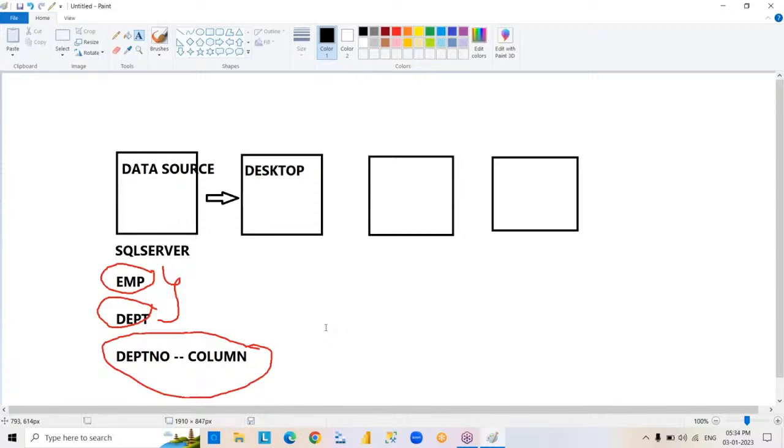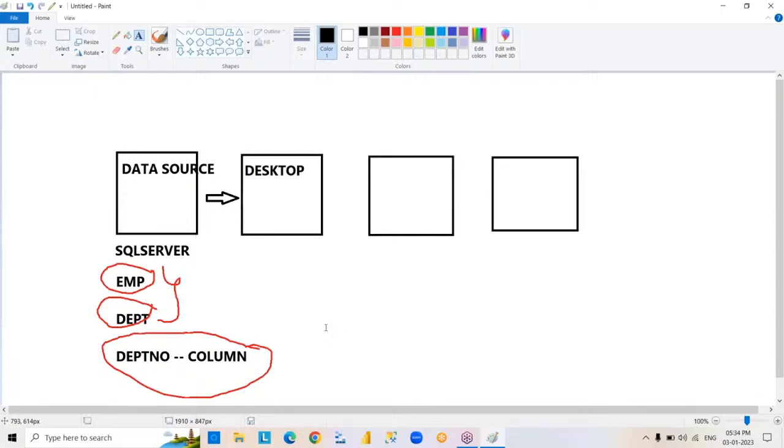What is the advantage of creating a relationship between tables? The number of operations is going to be minimized. For example, you are creating some report. Generally, in the Power BI environment, when you create a report you are going to use data from different tables. If these tables are related tables, then time consumption is going to be minimized, right?